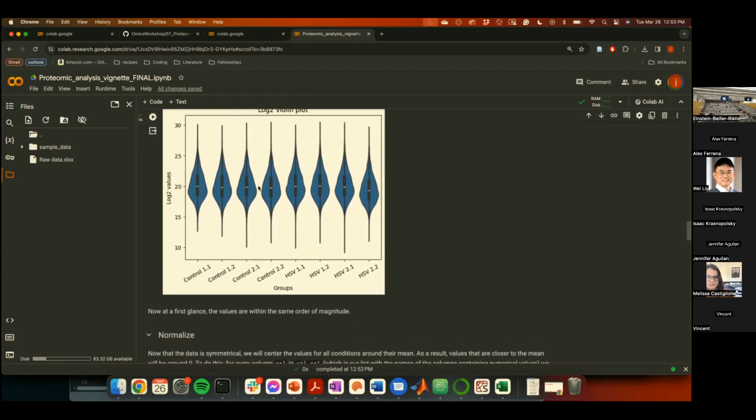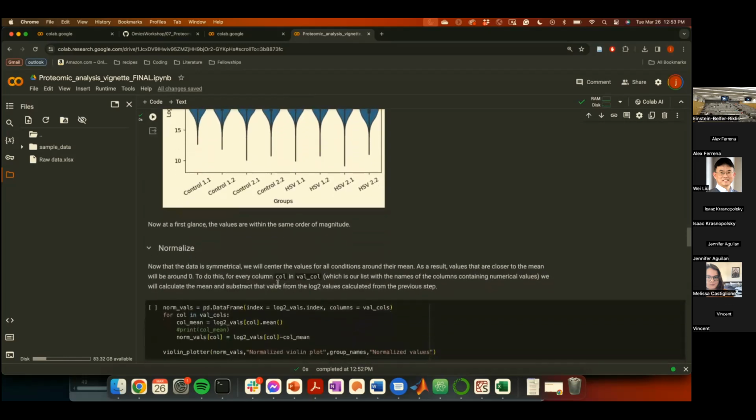However, as you can see, some of these violin plots are shifted up and down. Some of them are lower, some of their little bulge is lower than the other. And that is also going to hinder our comparisons of the data because the violin plots are shifted all around. So now what we want to do is to make it so that all the violin plots have their mean at 0. That way, it's all comparable to each other. And this is what we call normalization.